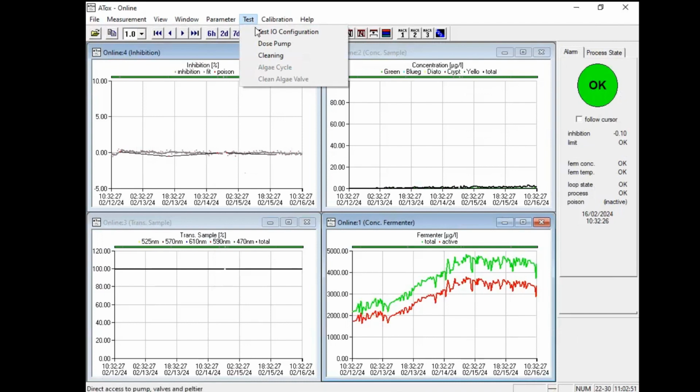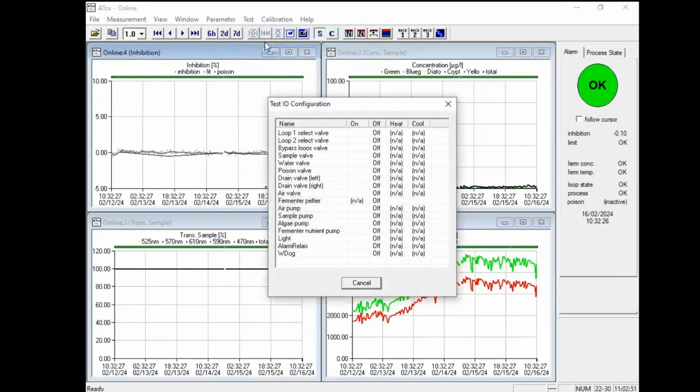There are some other test facilities in here, only a short time to show. This is a possibility to check every valve, every pump. You see the air pump, you can switch it on or off, and with this you say, okay, the pump is working or not, or the sample pump is working or not.